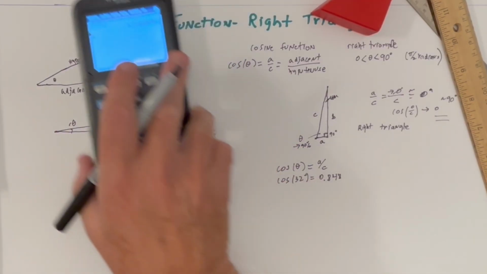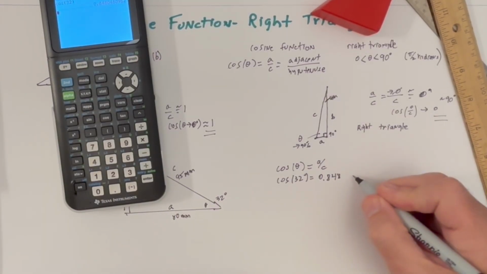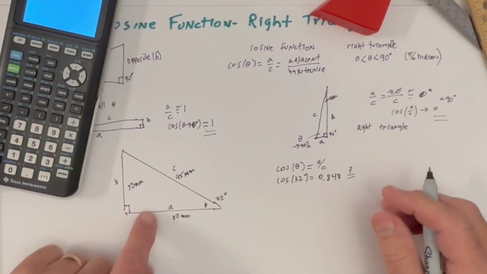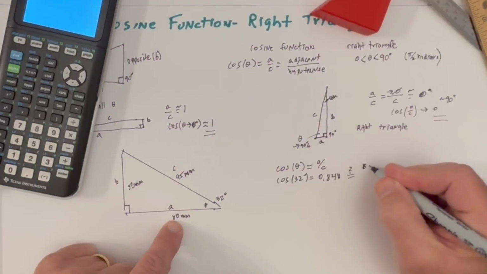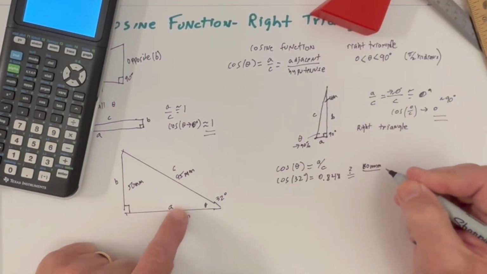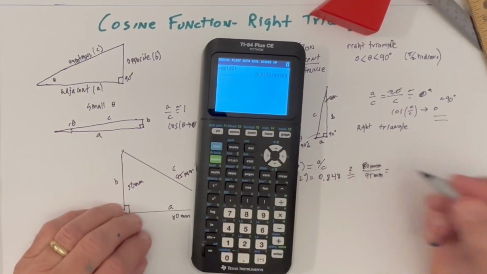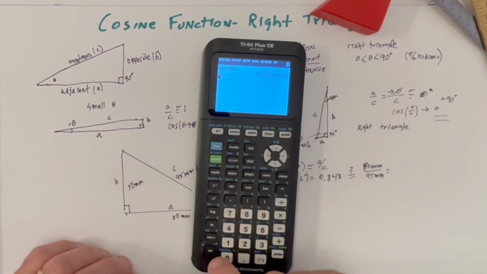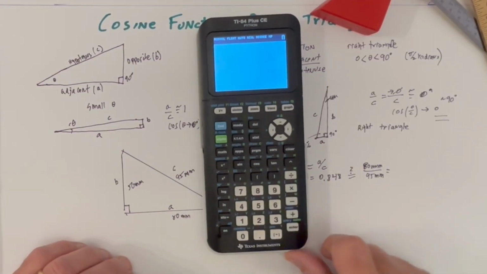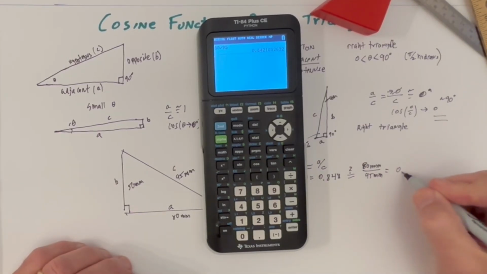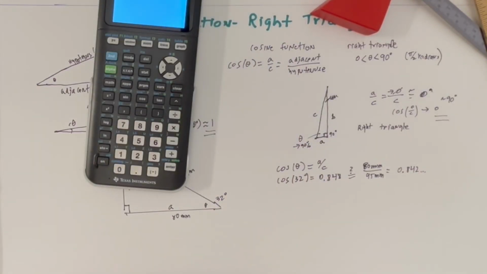Okay, now set that aside, and look at A over C now. A in this case is 80 millimeters, so 80 millimeters divided by 95 millimeters. The millimeter units go away, so that's 80 divided by 95. Let's do a clear. 80 divided by 95, enter, and that is equal to 0.842, on and on. Now, it looks like that's within reasonable measurement errors.